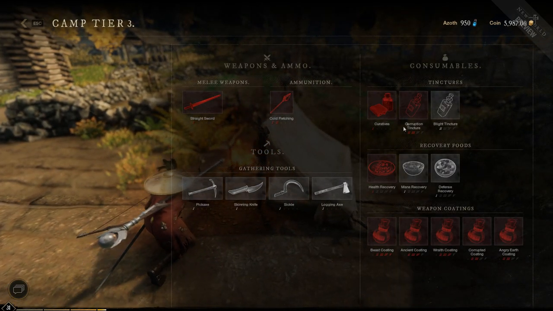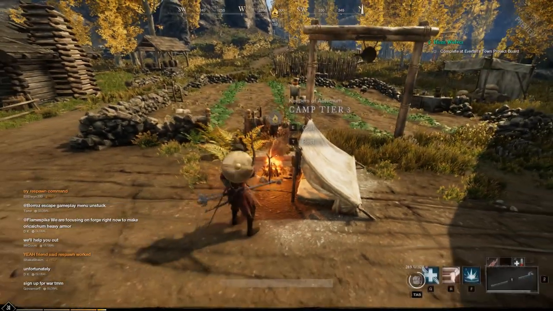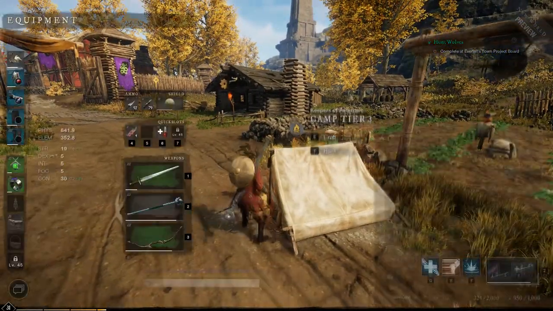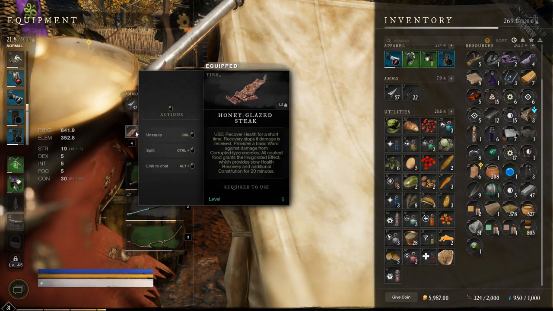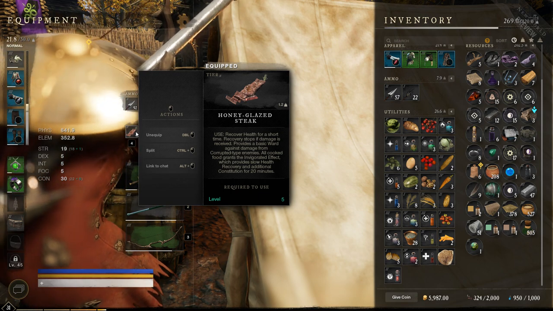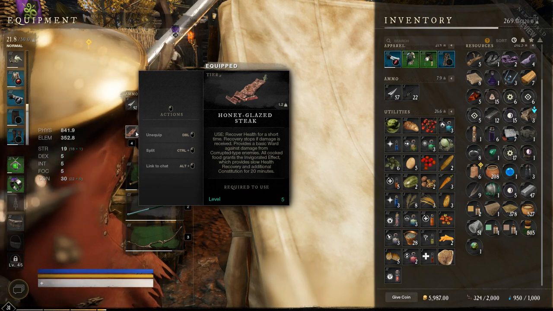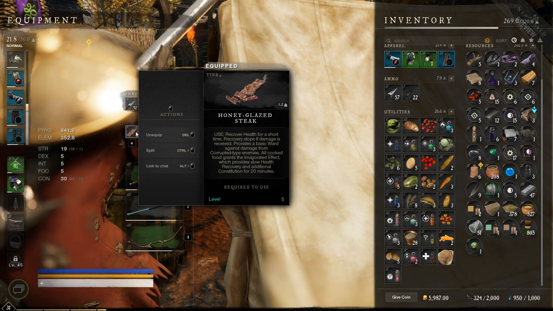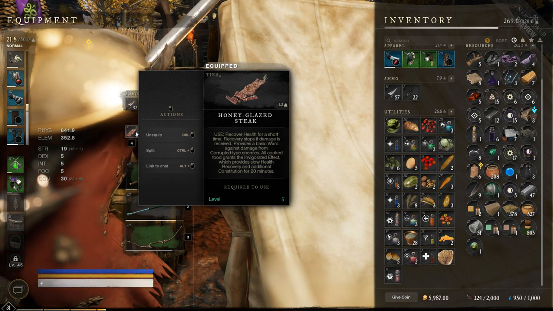It's the same thing with corruption tinctures. Those are very helpful for higher tiers, but like I said, at this level, really not needed. You're just going to want to craft a food that recovers health for a short time. Recovery stops if damage is received, but it provides a basic ward against damage from corrupted type enemies. All cooked food grants the invigorated effect, which provides slow health recovery and additional constitution for 20 minutes.